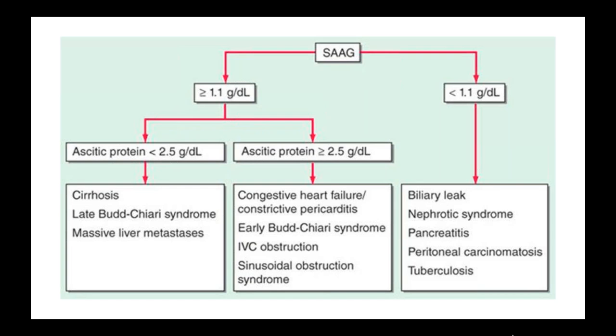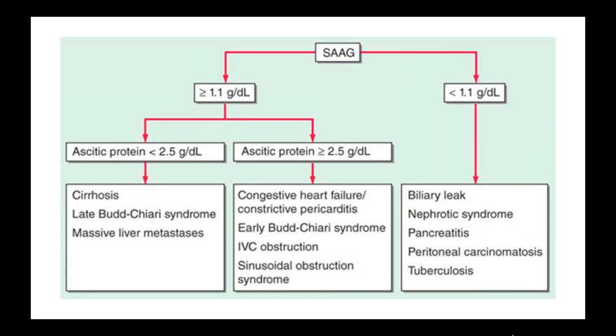Okay. And why is nephrotic syndrome placed here? Nephrotic syndrome is not a local condition. All right. Because the serum albumin is so low. Okay. If your serum albumin is low because of loss in the urine, then obviously your SAG is going to reduce. That is why it comes under the low SAG category. So typically earlier, nephrotic syndrome used to be placed in the high SAG or the high gradient category.